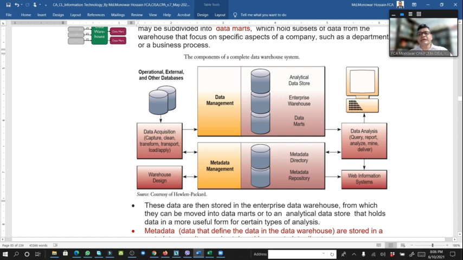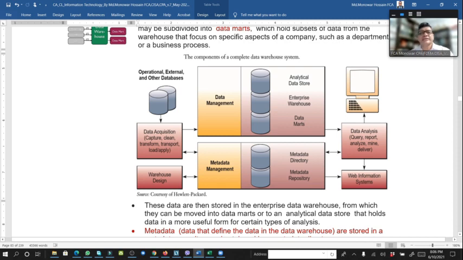Then the analytical data store, enterprise warehouse, data mart, and metadata directory. Then comes our client server that we use in data analysis, and the web information system.